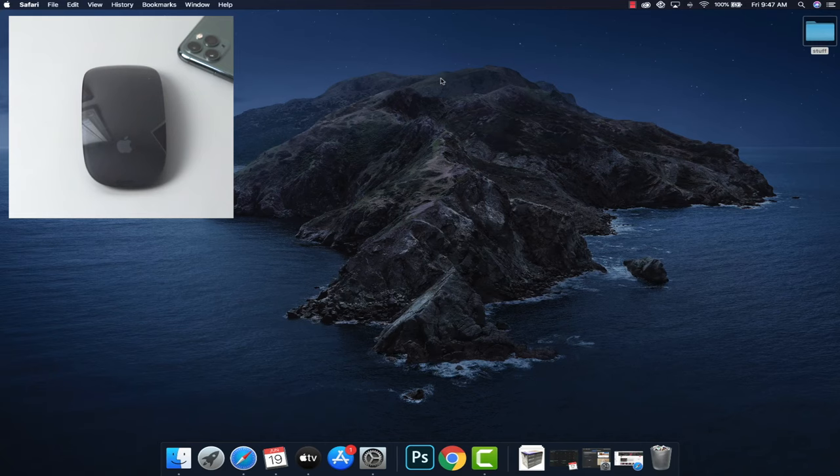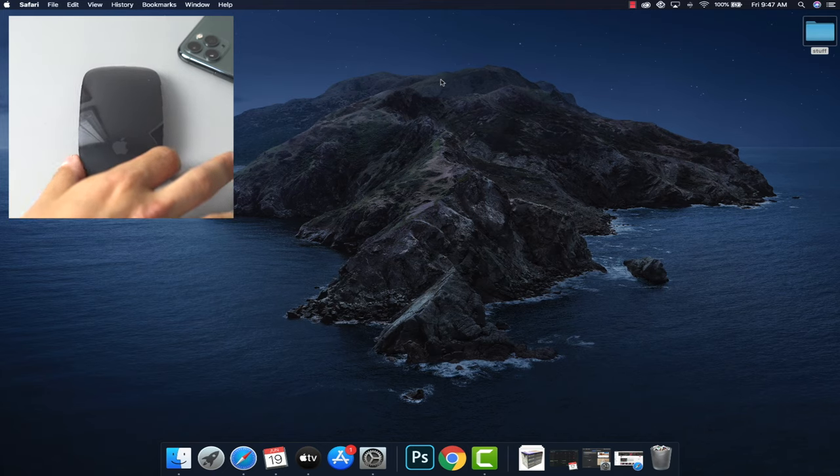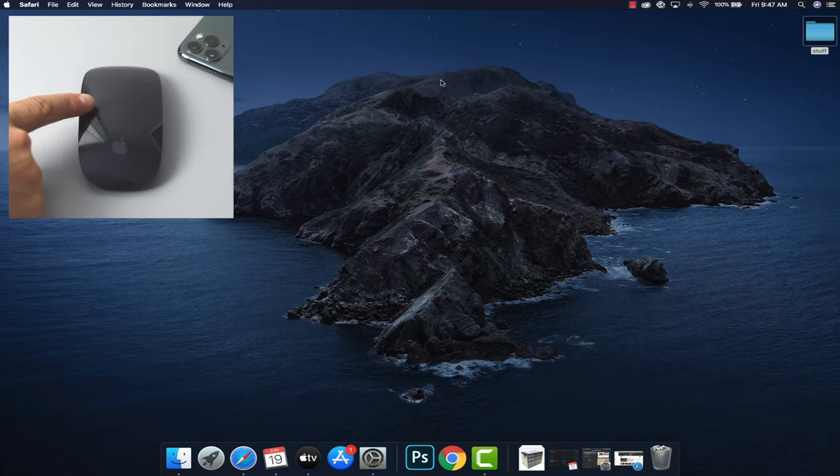All right, so we've got Apple's Magic Mouse 2 all paired up with our device here. I'm going to leave it right here so that you can see it clearly. I'm going to use my trackpad to move around and then show you each gesture right on the mouse. We'll see how that works out for you. Let me know in the comments after the video if it was easy for you to understand or not.